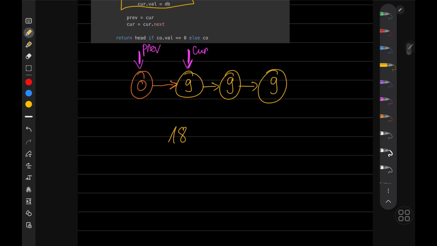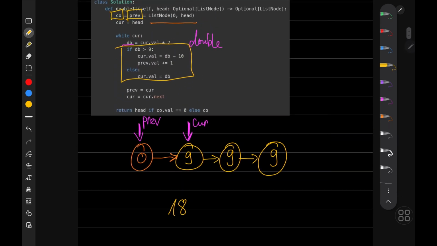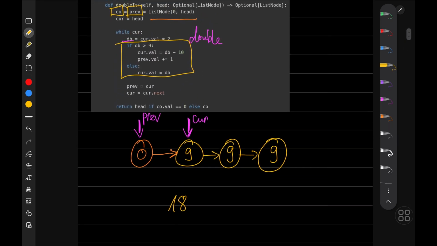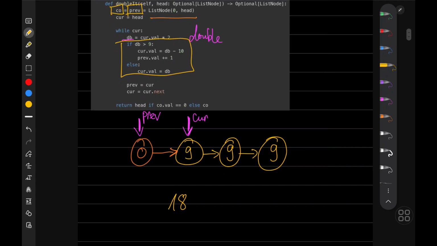If our result is greater than 9, we will subtract the result by 10 to get the unit digit of this, and then the previous value will be added by 1, just like the previous example that I've shown to you. So why do we have to minus 10 here?